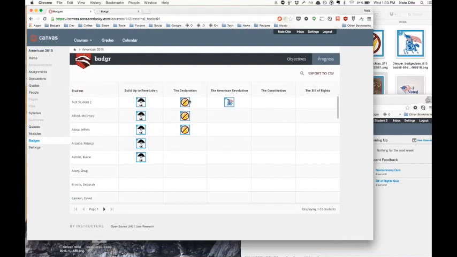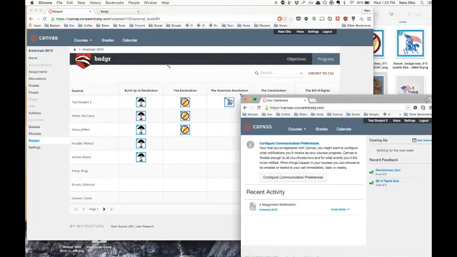So that's our options from the teacher's perspective, and the only other thing to point out here is that teachers have the ability to export this course data as CSV, and they can be emailed a spreadsheet with the information about when students in their course have earned all those badges. So one other thing to show you then is what this looks like from the student perspective.